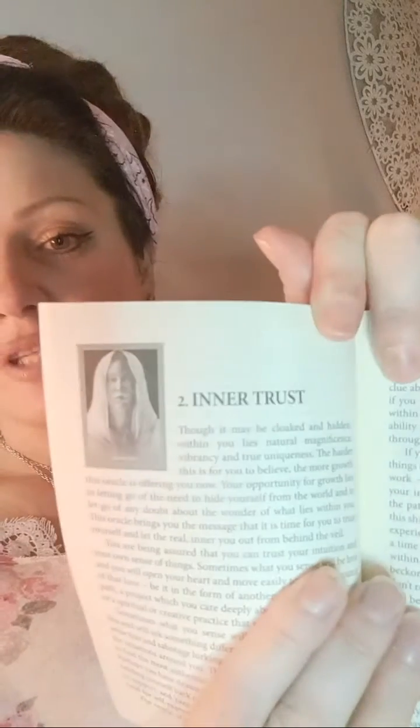So let's go through this deck. They're not in order or anything like that, but it comes with a guidebook, a nice little size with black and white pictures. Some have colouring, but they're not very big pictures. I don't always look at the guidebook, but sometimes it has really deep meaning, so that's why I read them out sometimes. That's what we are at the moment. Sacred rebels, we definitely are. That's why I had to get this deck. We're going against the grain.